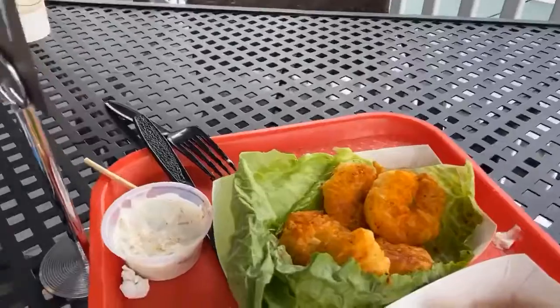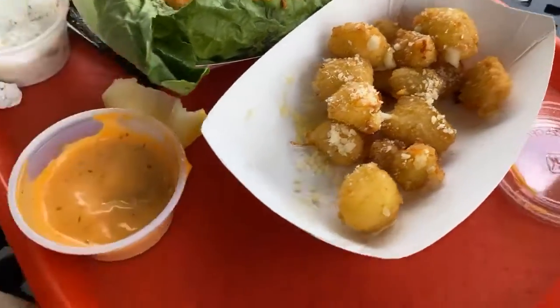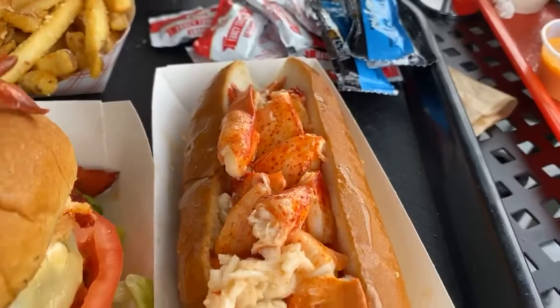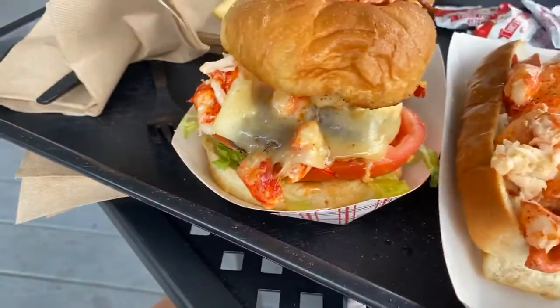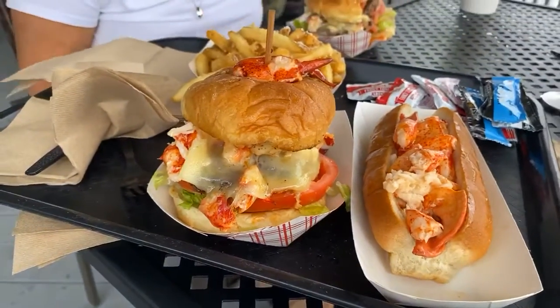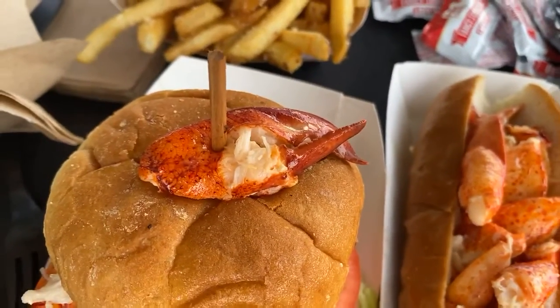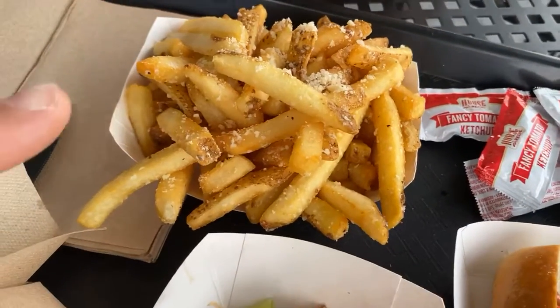So it started off with — and I'm gonna have to show you this — some shrimps. We've got some delicious shrimps, mozzarella, and awesome dipping sauces. We're having a lobster roll. And the Shack Attack — is that what they call it? The Shack Attack is a combination of burger and lobster, beautifully served with the claw on top, along with a side of truffle fries.